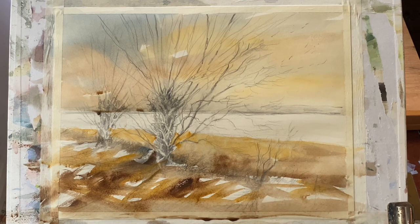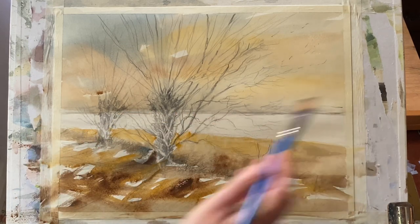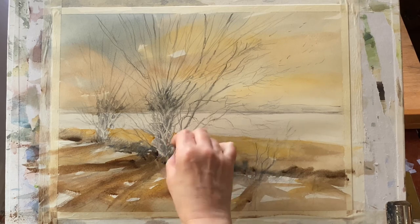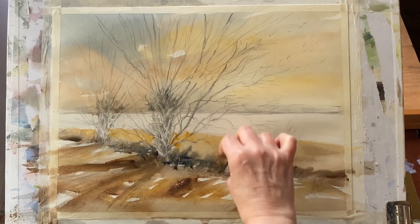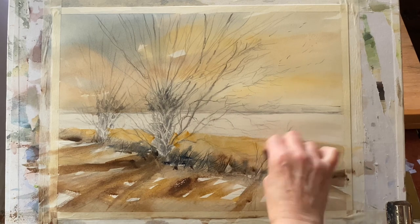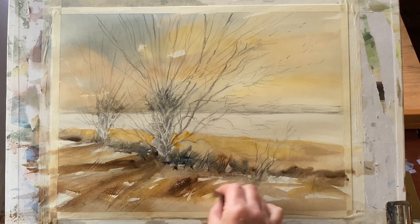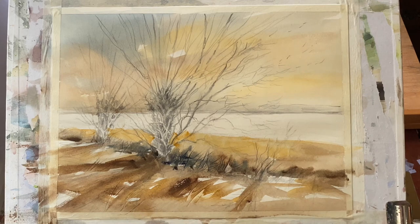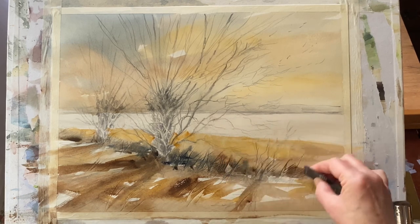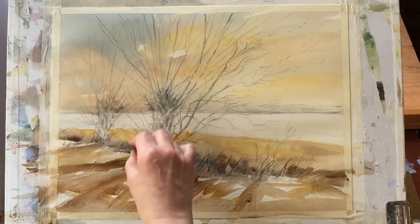Because my board is at 45 degrees, the sky wash is drifting down a little, so I'm clearing off that bead of paint across the horizon with a clean damp brush. I've added even more tone with dark mixtures of indigo and cypress burnt brown, which gives me this deep greyish black. Using the corner of a chopped-up plastic store card — you could use a fingernail, the end of a paintbrush, or a palette knife — I'm running through grass textures, etching into the damp paint. Some marks will look dark, some lighter where I push the paint away. It gives me lovely natural spontaneous textures for these wild grasses.